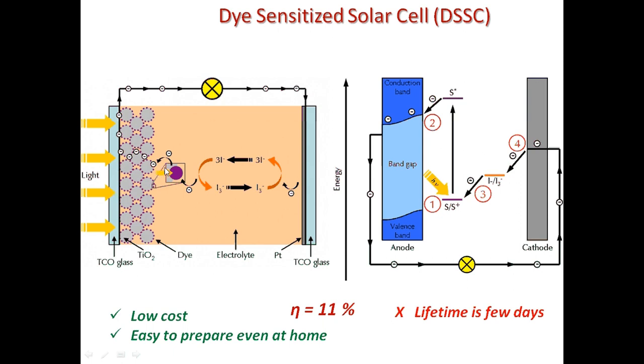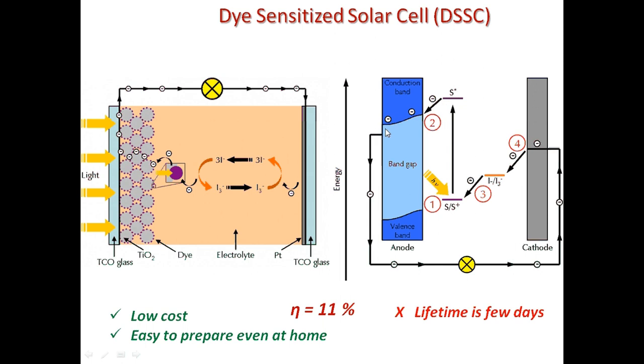Okay, so it absorbs this, and this dye also has HOMO and LUMO levels. HOMO level is the highest occupied molecular orbital, while LUMO is the lowest unoccupied molecular orbital. So once light is absorbed here, it makes a transition and creates an electron and hole pair. So the electron goes to the LUMO level, and since this level is more negative than the conduction band edge of your TiO2 material, which is actually the anode material, the electrons immediately transfer to the conduction band of your TiO2.